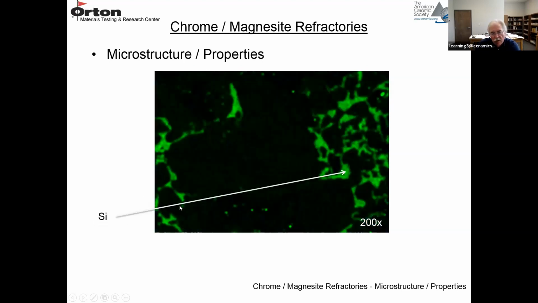The green is silicon. So this is the silicate matrix. You can see it shows up between all the different MgO grains and MgO and chrome grains. So this would be your low melting material. And it is not continuous, it's fairly isolated. So there's a fairly large degree of direct bonding and some silicate phase also present.